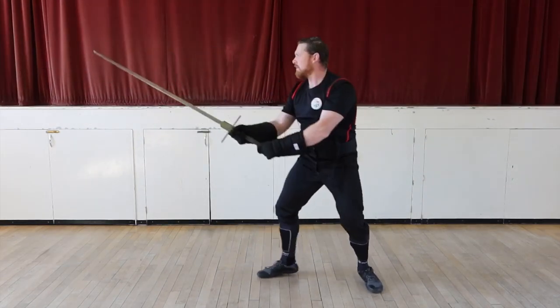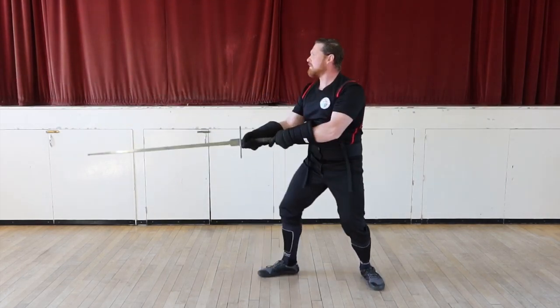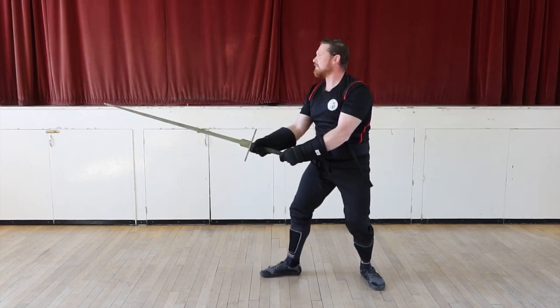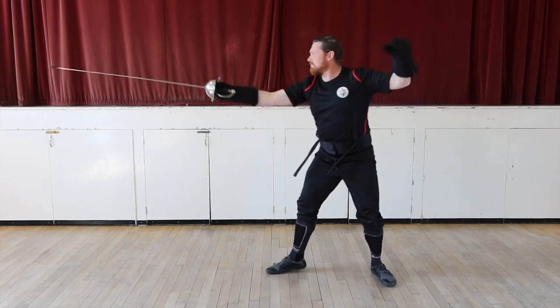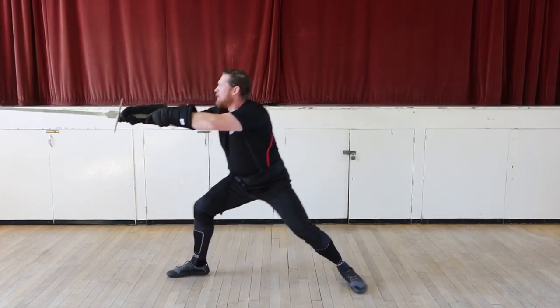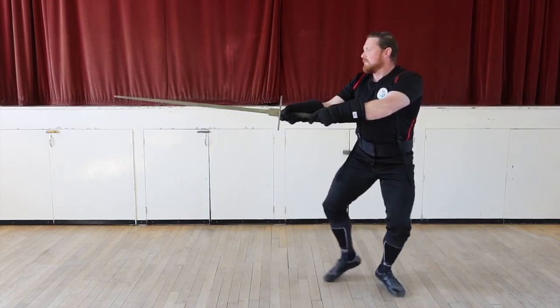Next, we're going to look at the half lunge, or mesofonda as it's also known. So what you can see here is you either do a small step forwards or just a straight sort of push, like so. So after you've done the spring and you're coming back out of the lunge and you're trying to do it quickly, we're going to look at a form of retreat.